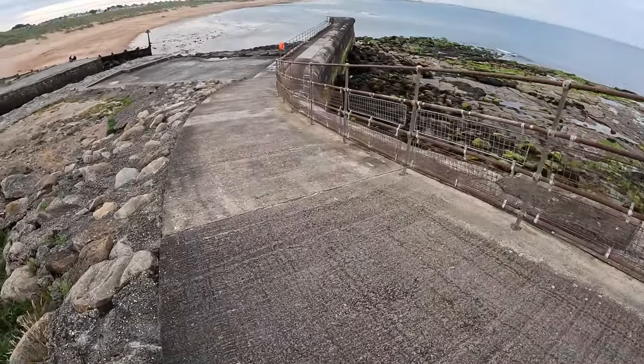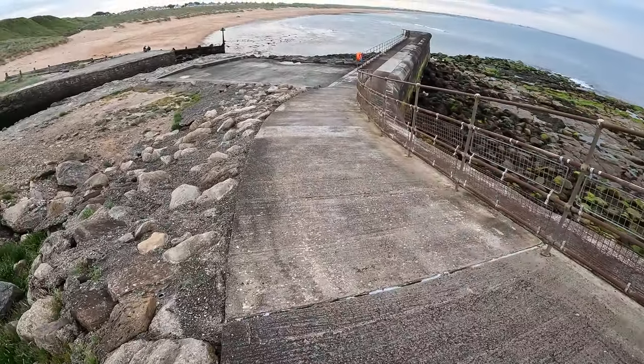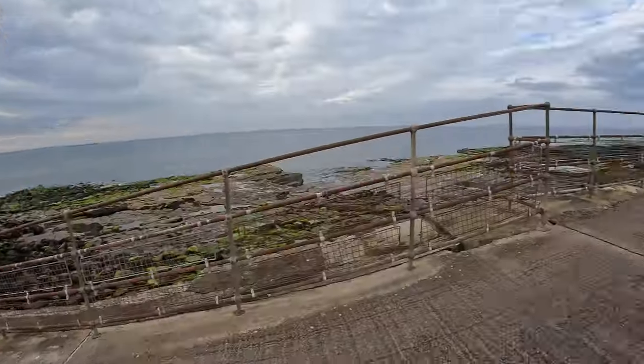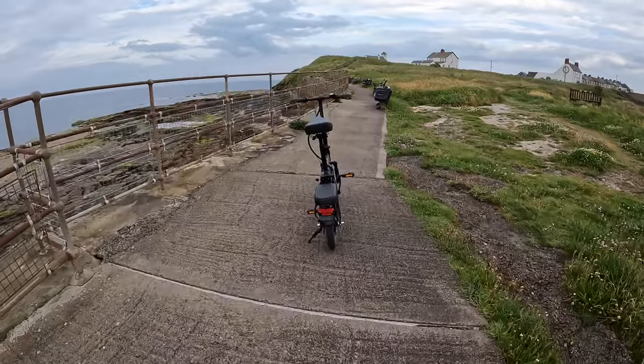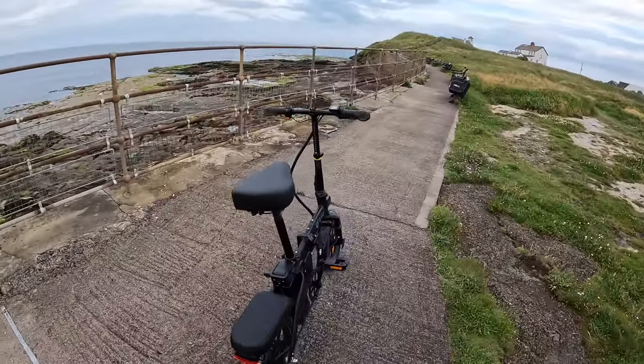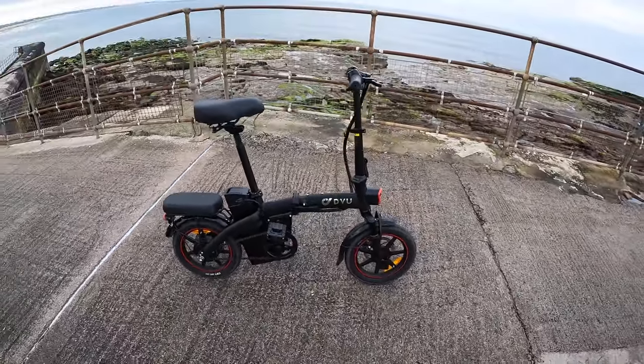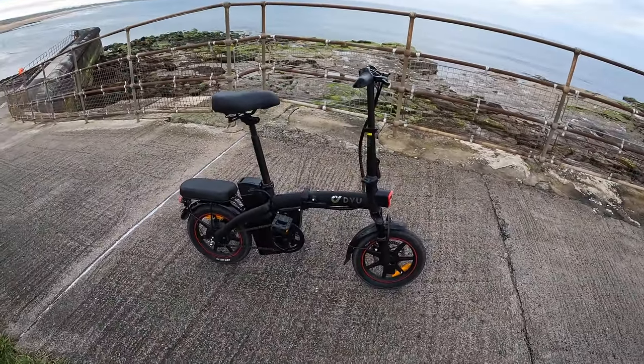Just gonna point out that that is a great, really steep hill. That's a steep hill that, and it came up. Pedal assist, didn't have to get out. So what do we think? Good little commuter city bike.